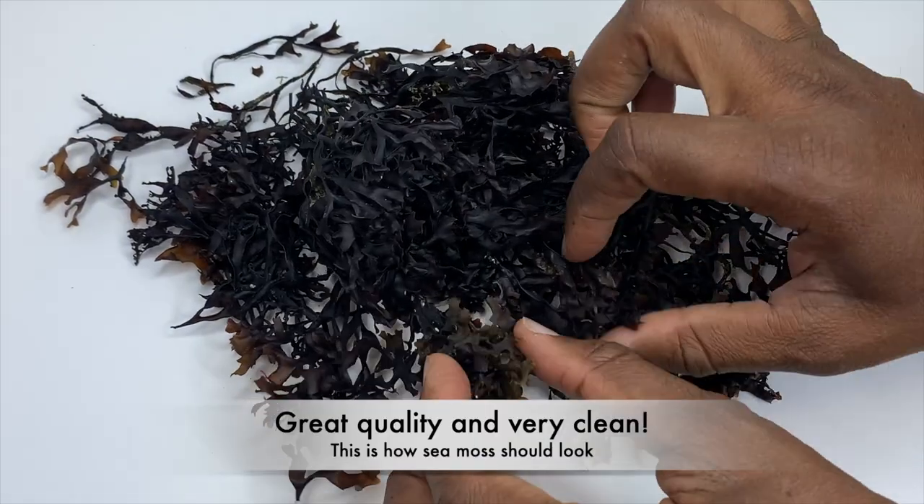This is raw. You can actually take it right out of the package and eat it as-is, which is awesome. Go check out the site, we're excited, and we can't wait for you guys to try this. We hope you're in good health, we appreciate your patience, and we hope you enjoy it. Talk to you guys later — peace!